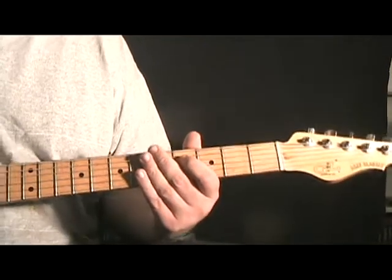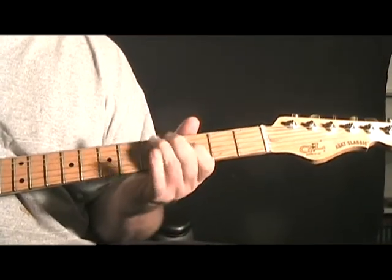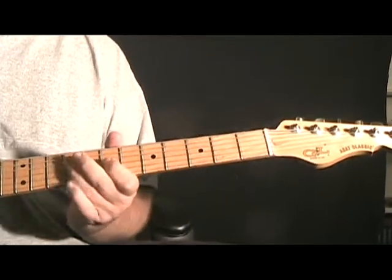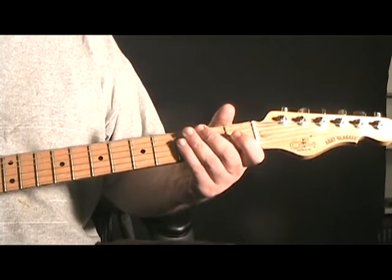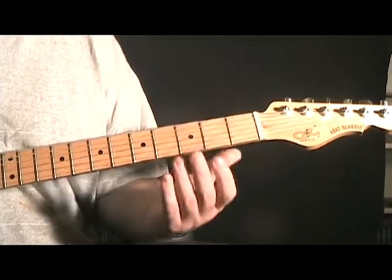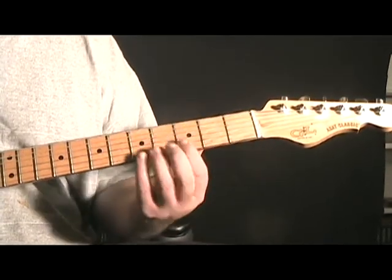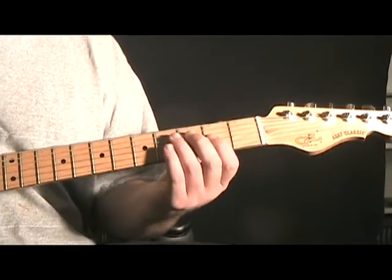For lick five, the final lick, we'll play the fast version. This lick is kind of like a combination of double stops from someone like Brent Mason and Albert Lee. We've got a double stop around this G, open position, then into the third position and play this slow, then we're going into an A.